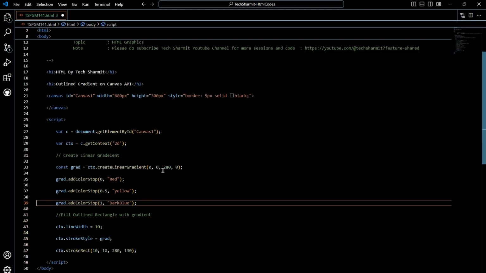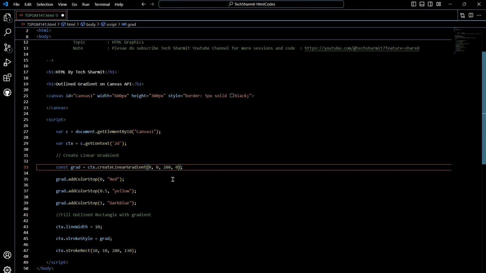The main thing is coordinates, and you have to decide your coordinates according to your shape. I can't tell you directly because it totally depends on the size of your rectangle and what area you want filled with gradient color. But if you practice with the same coordinates, it will work perfectly on your system.